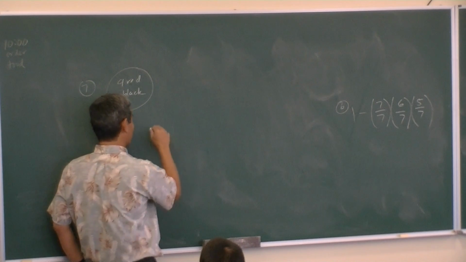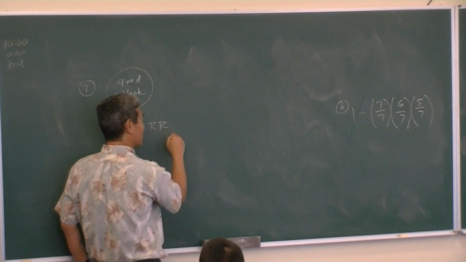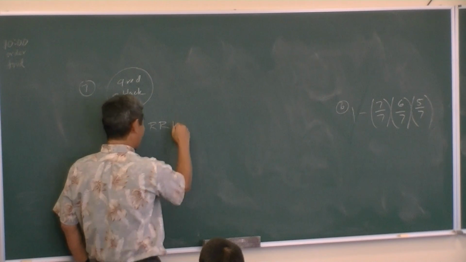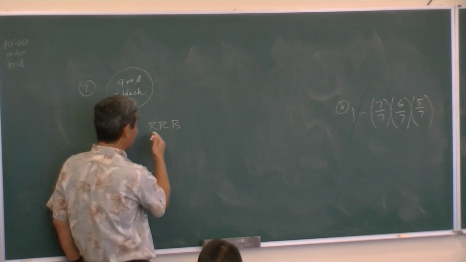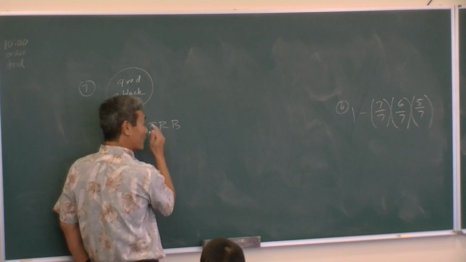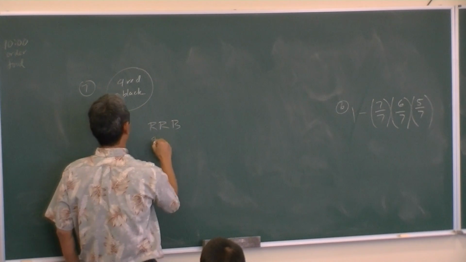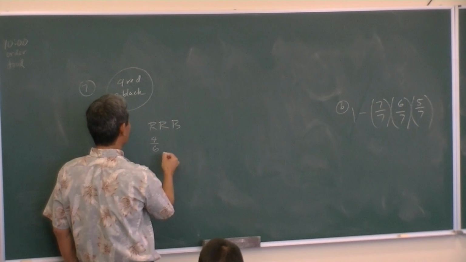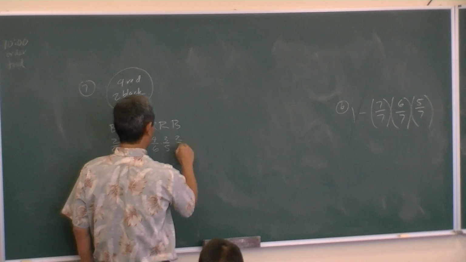He could go first, but then he pulls out the red marble. Then Bert goes and pulls out a red. And then Ernie goes, and he pulls out the black on the 3rd draw, right? So what's the probability of this happening? Pulling out a red on the first, a red on the second, and a black on the 3rd. 4 out of 6. Now only 5 marbles left. 3 out of 5, and then now the black one comes out. 2 out of 4.